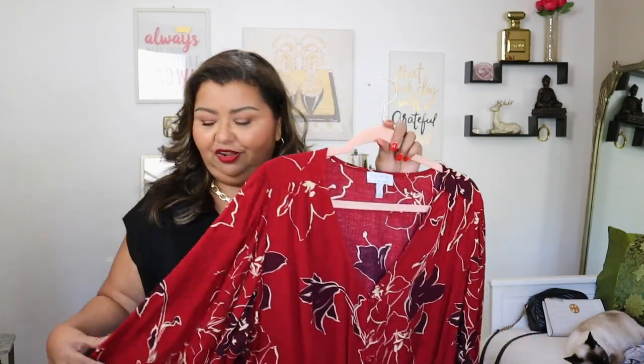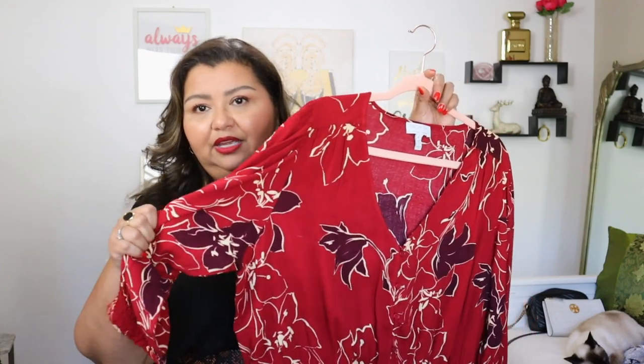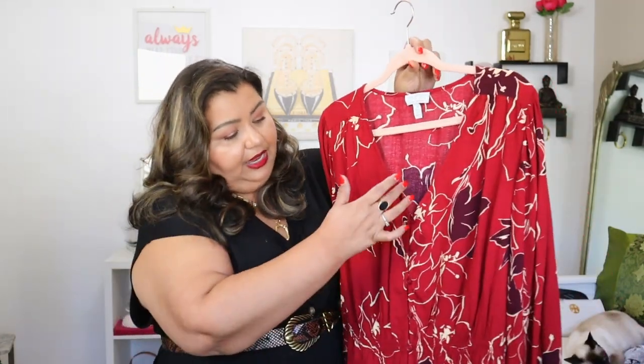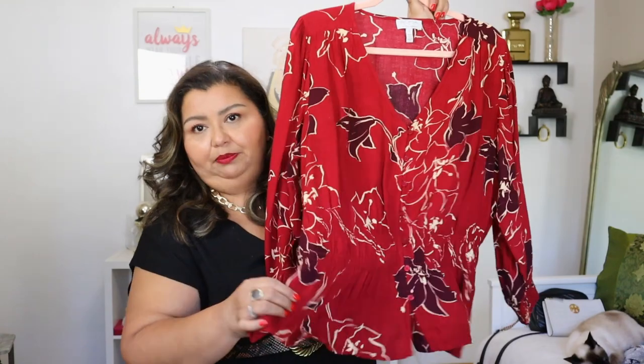I have been into red lipsticks and red everything, this deep, deep red, because it's fall and I tend to gravitate to this color during the fall. But what I also like about it is that it has this really lovely wine shade mixed in. So they're playing with tones here, and it's got a really nice peachy beige outline on the shirt. It comes in other colorways, but this was the one that really caught my eye because of the red. It has a V-neck, and then it's got a sheared or a smocked waistline and a peplum bottom.